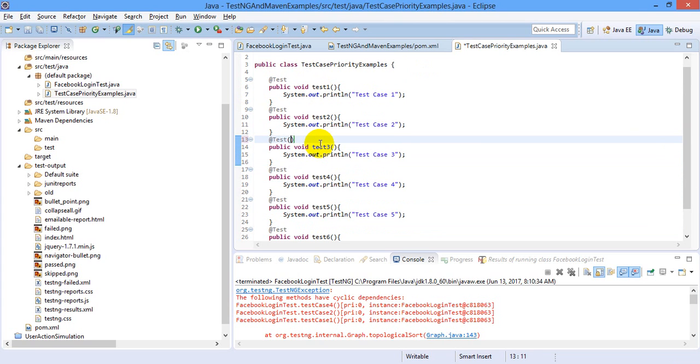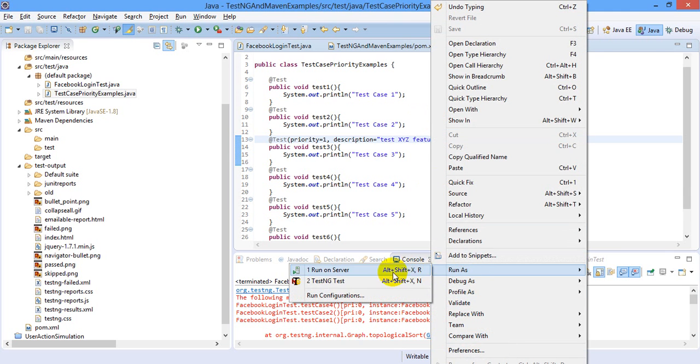So you can set a priority to your test case. Now that priority I will give is a number. You can also give some more information to your test case, let's say a description. I'm adding a description to my test case saying test XYZ feature, and let's run this test case.